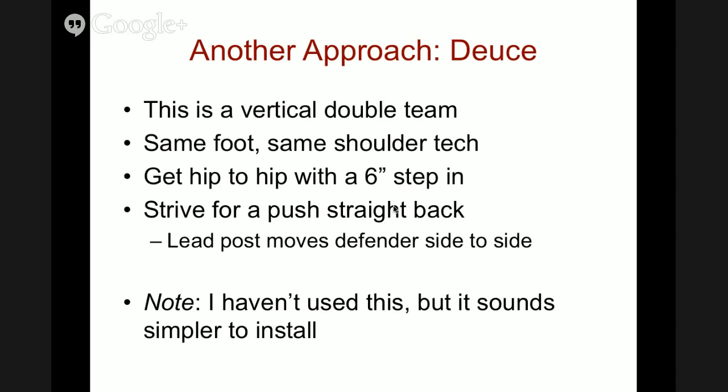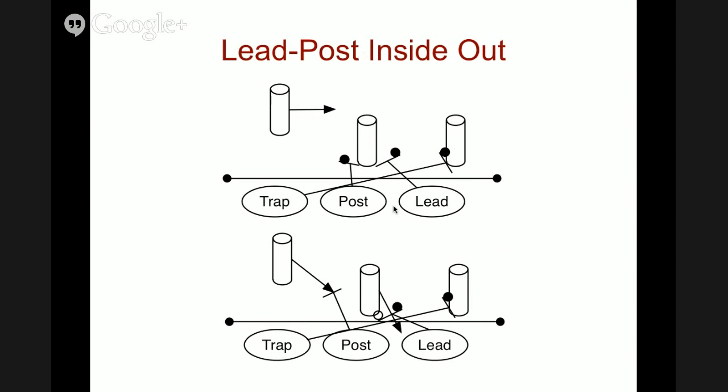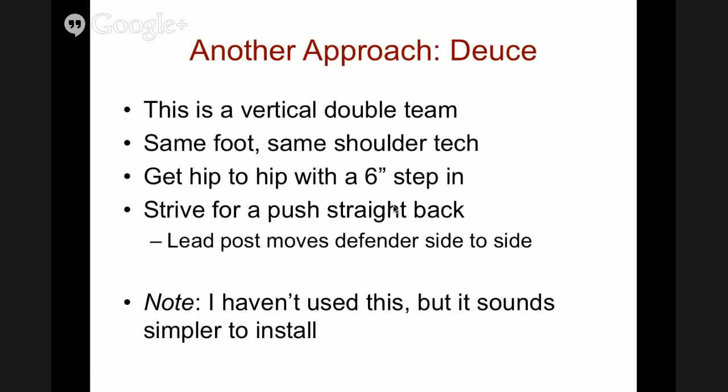And he ran into some of the same issues I was having with having enough teaching time to do anything more complicated than a simple vertical double team. If you think back to the slide before, if I'm working that lineman that's in front of the post and the lead, they're really just going to step in and try to get about 6 inches in to close that split. The post would be engaging with his right shoulder, and the lead with his left shoulder, and they're just going to work on pushing that defender straight back and not even trying to get any kind of horizontal movement.